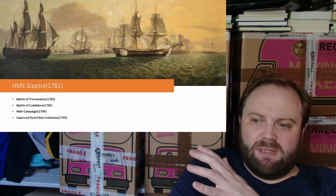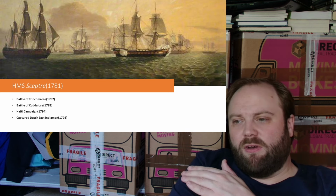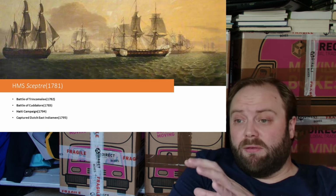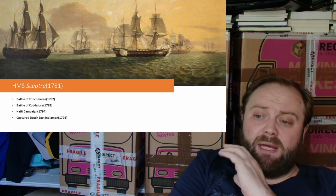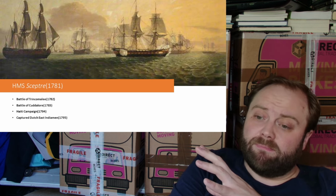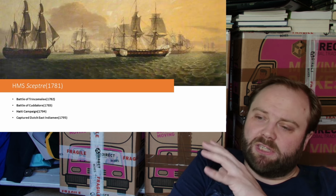Well, this meant that when you have another convoy coming this way, the Dutch convoy coming away, this is going to present an opportunity. Especially when the Dutch convoy, which had been 16 East Indiamen, big merchant ships, escorted by a brig and a corvette, had all set sail, but they had broken up in May. In May, they divided because of the storm. 8 had been forced to turn back to the Cape. 8 had carried on. And those 8 which carried on had the brig and the corvette with them, actually picked up another Dutch ship, a whaler, and they all managed to make it to neutral Norway. They managed to make it to a safe space. Safe-ish space.